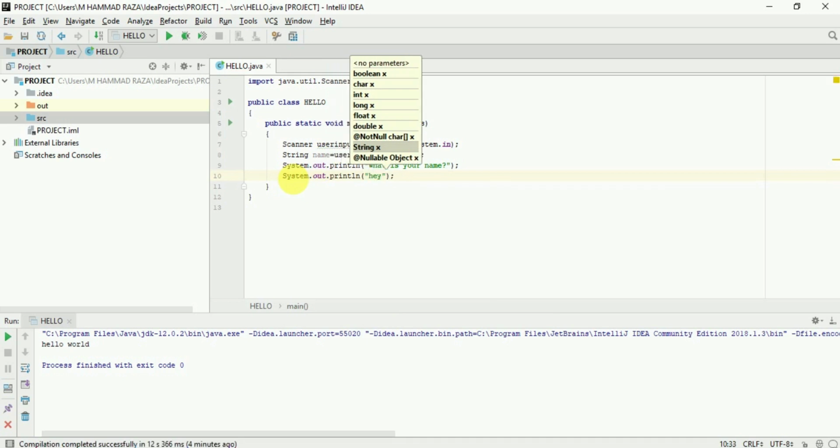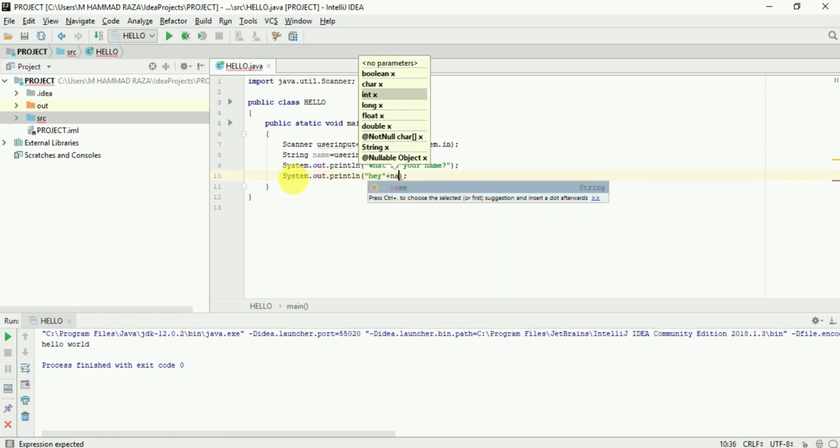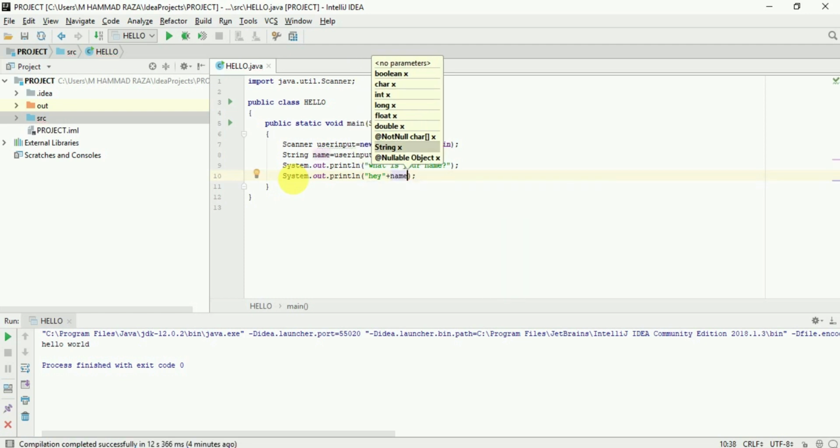And then if we want to print more than two strings, then we have to concatenate them with a plus sign. First the computer will print hey, then name, and then again an exclamation sign. Yes, our program is written correctly.